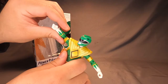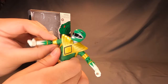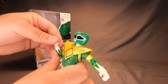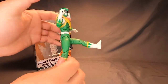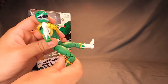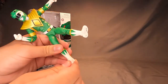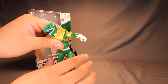Shoulder just goes up about that far, back down that far. Butterfly joint right here. Biceps over right here. Double jointed elbows, and then you have your hinge right here, which works fine. Leg kicks out about that far. Doesn't really go that far back. Upper bicep over here, real quick. Double knee bend, and then very tight calf swivel. I need to move that a little bit more, and obviously hinge right here, ankle rocker, and that's pretty much it.